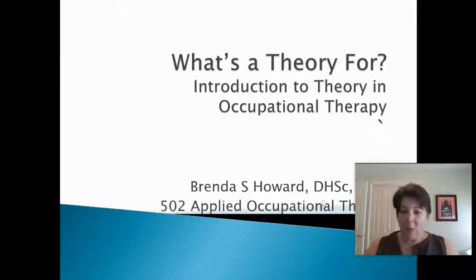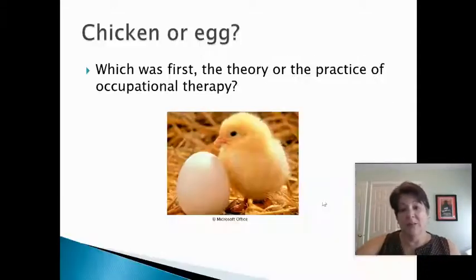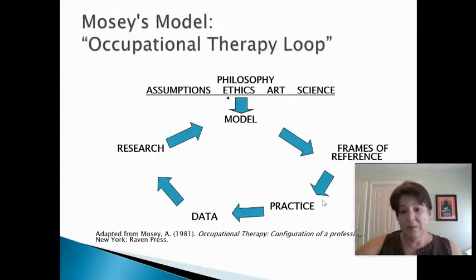What's a theory for? Today we're going to discuss why we use theory in occupational therapy and how we go about using theory. Let's consider which came first, the practice of occupational therapy or the theory of occupational therapy. Did the first OTs have an idea about what would work, or did they simply go out there and try things and then come up with the theory afterwards?